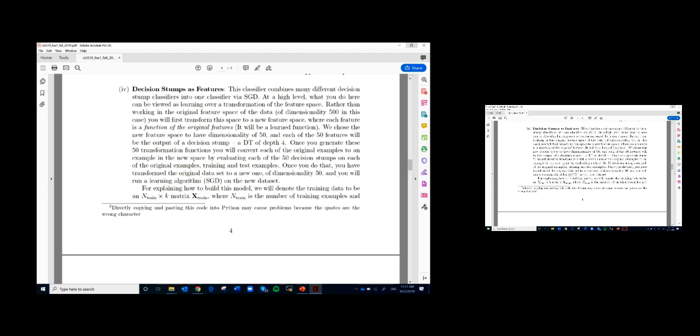The question is how to generate these transformations, these functions that add expressivity, and what we suggest to do here is we suggest to do it with decision trees. So you're going to take all your data, you're going to learn, let's say, 50 different decision trees, small decision trees on the data. By small, I mean you're going to limit the depth of them. So they are not going to be that expressive. They are unlikely to actually fit the data. So the first question you can ask yourself, what do you mean learn 50 different decision trees on the data? We have one deterministic algorithm. How can you learn 50 different decision trees?